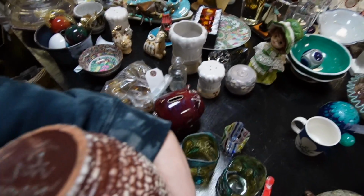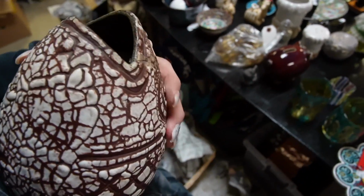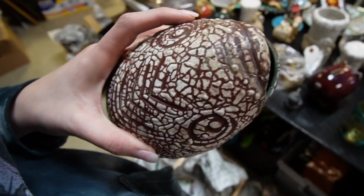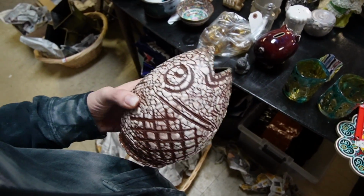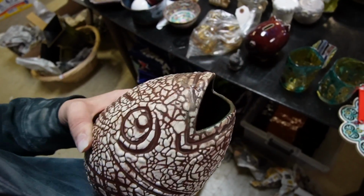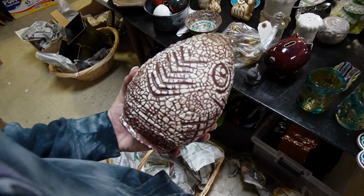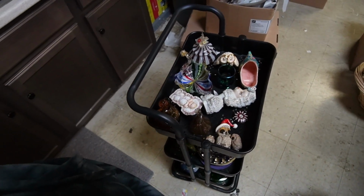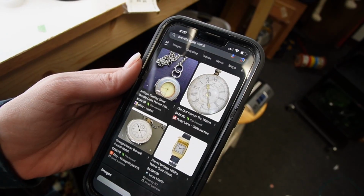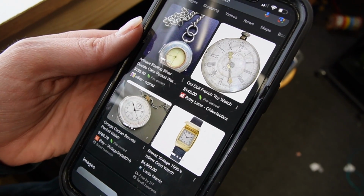There we go. I bought this while I was at Heart of Ohio. It's Hungary. Unfortunately, I did notice, before I bought it actually, that it is damaged here on the mouth. I paid 20 bucks for it, just because I thought it was very cool. The repair isn't terrible. You don't notice it right away. You have to actually be looking for it, but we're going to include that here. I don't want to pile anything else on the top, so I think I'll carry this back and I'll start photographing. I figured out why it doesn't open. It is an old doll French toy watch.